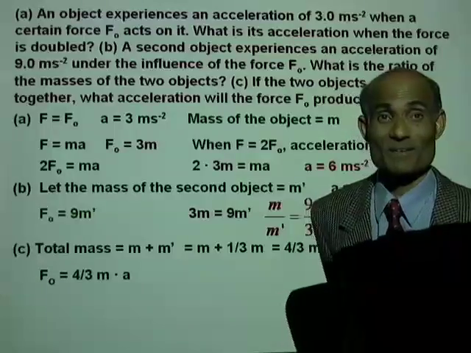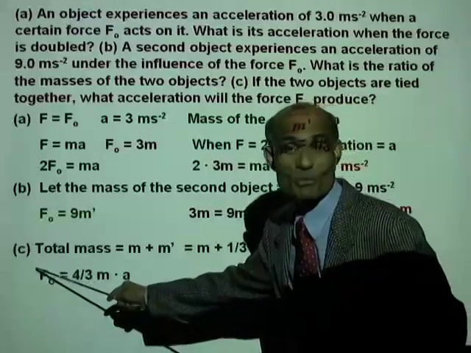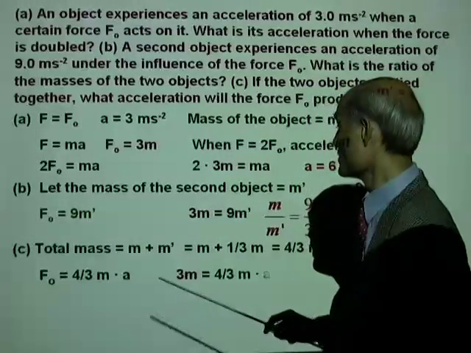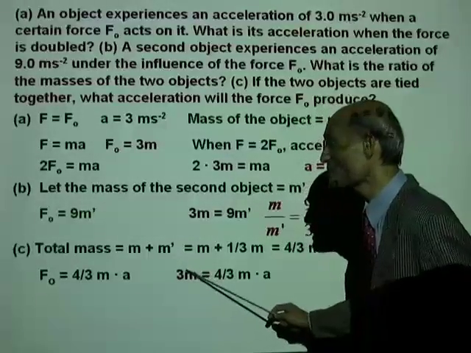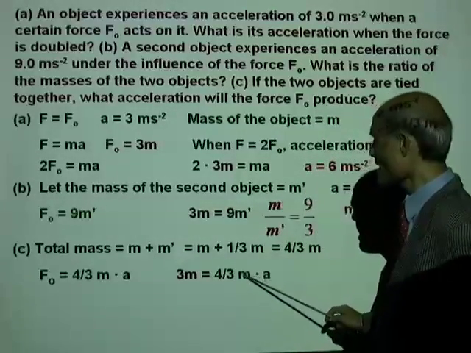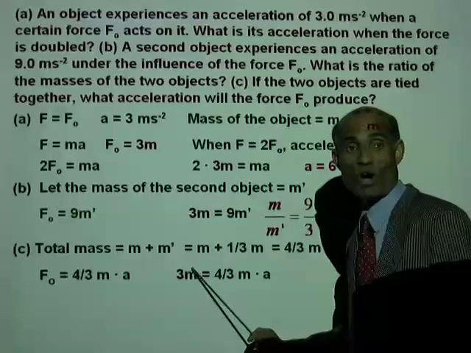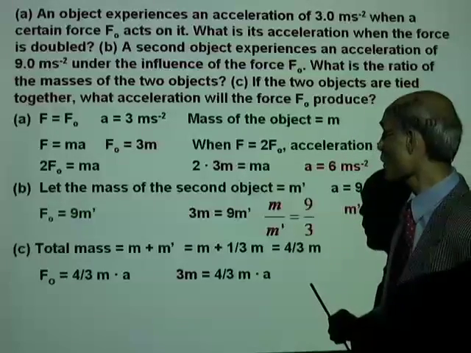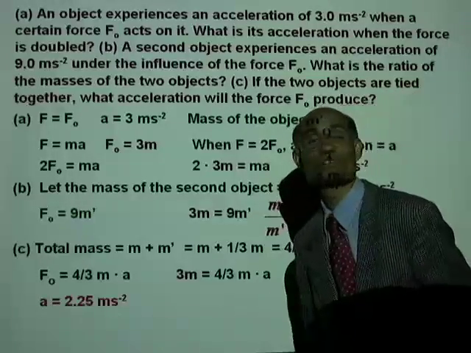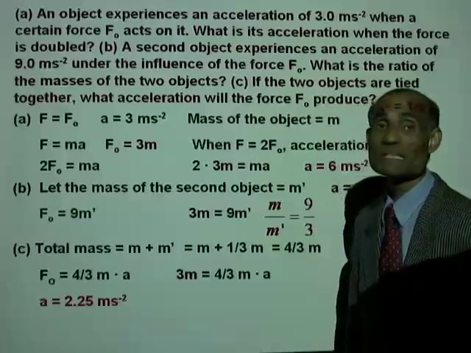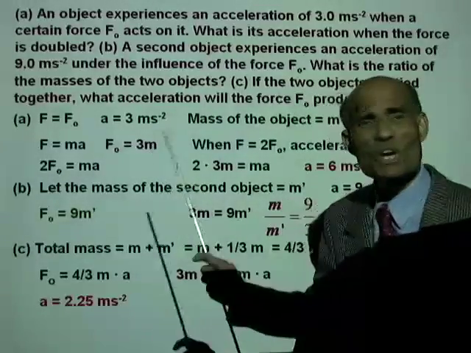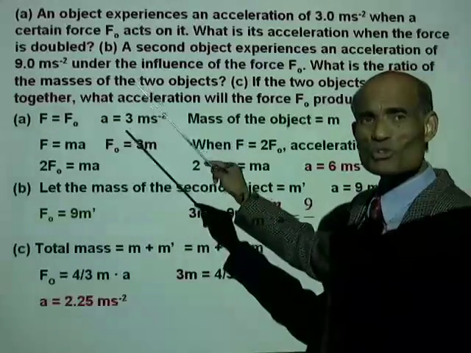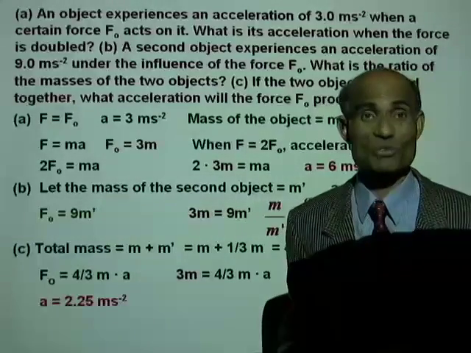Well, glaringly obvious. Replace your F0 by 3m. Is that right? Okay, so F0 is replaced by 3m. 3m equal to 4/3 ma. Look at that. On the left and on the right, m will cancel. And we can then solve for a. A equal to 2.25 meter per second squared. A very good question to understand the concept we discussed. Alright? I want you to look through this again and try to argue this out on your own.